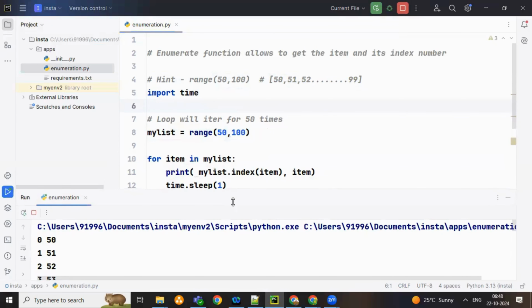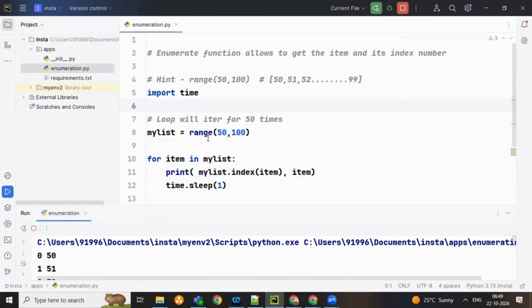It's very important that whenever you see brackets, you are calling some function, which in Python is a built-in function written in Python itself. That's where we were directly using it. We can also write our own functions, like in the next couple of examples. But here we were using one of the built-in functions to get the list from 50 to 100, and we were simply looping it.